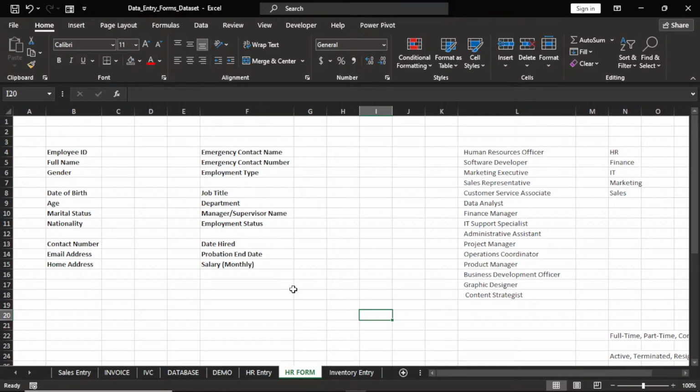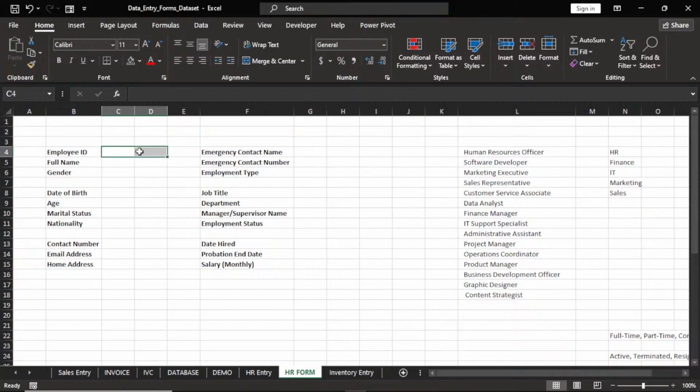I have my table headers. These are my field names. In a database we can call these fields. These are my field names, or column headers. These are some data and information I will be working with. Now I'm going to be designing this data entry form. Please work with me this night, work with me as I do this.